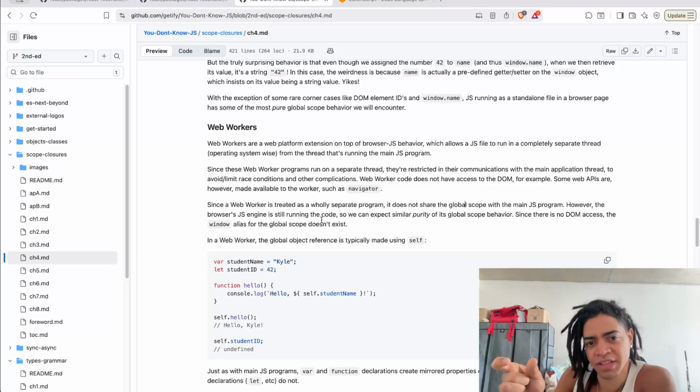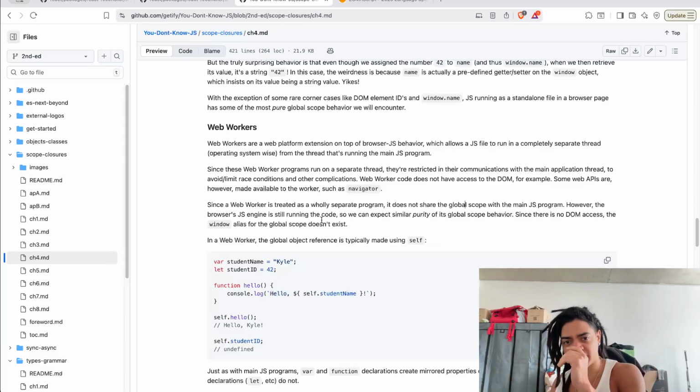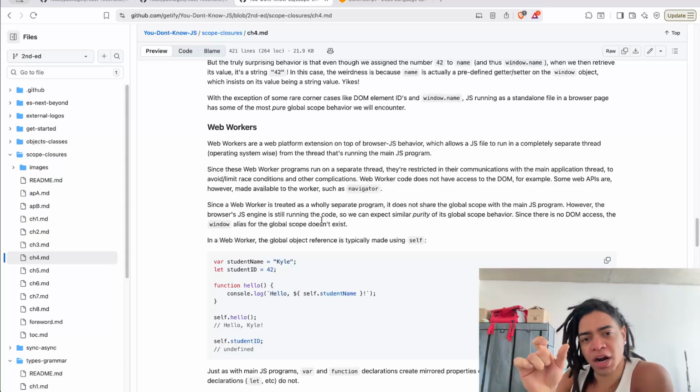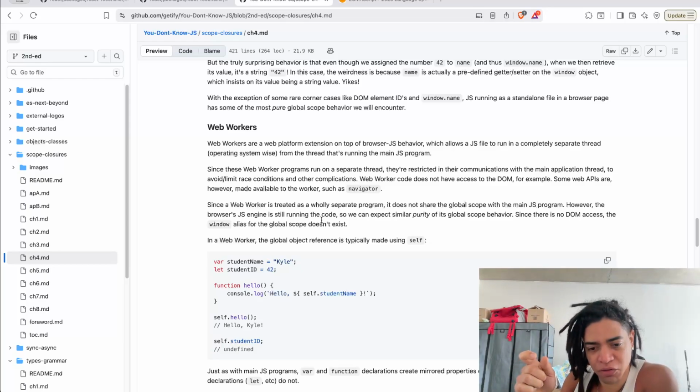So web workers are a web platform extension on top of JavaScript behavior.